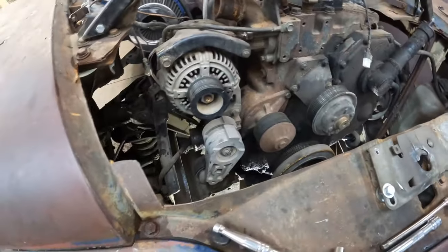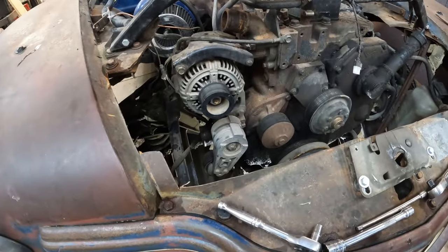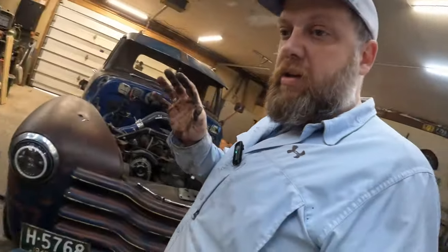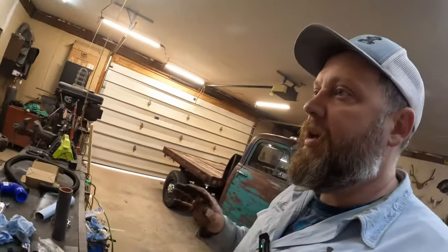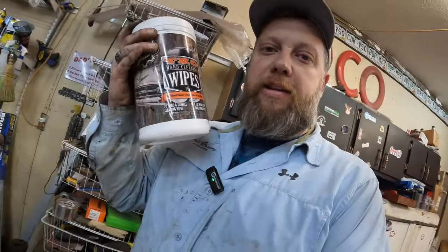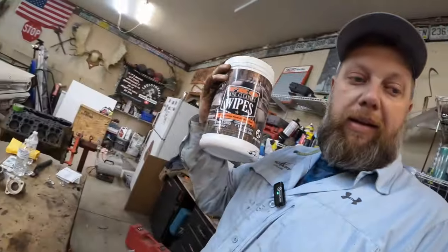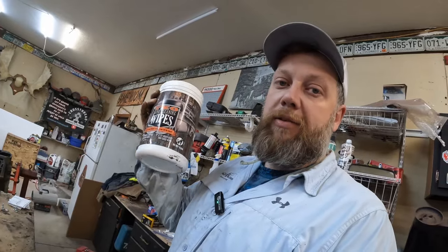Well, guys, I believe we've got room to work now. So, let's try it again. I might wash up before I touch that nice clean aluminum radiator with some TKO hand wipes from the Sweet Patina. If you guys don't have a set of these, not only are you missing out on a good time, you're also missing out on clean hands.